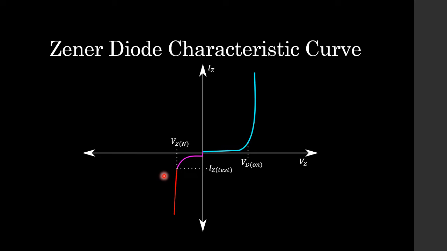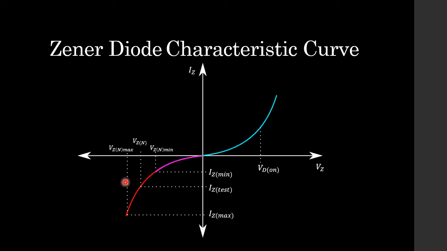Now, students, there's a bit more detail in this breakdown region that we can't really see from this characteristic curve. So what I'm going to do in the next slide is I'm basically going to zoom in to this curve so we can see all the intricate details that are going on around here at this breakdown point. Aha, and there we have it.